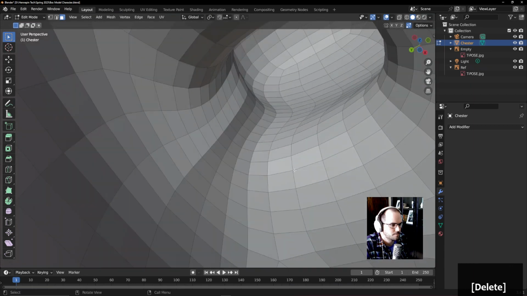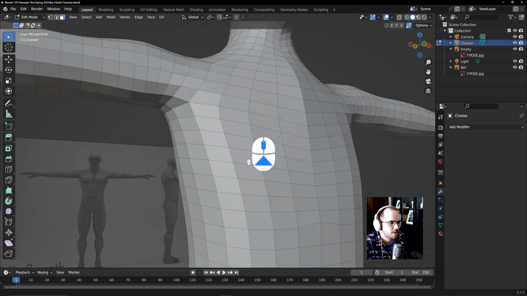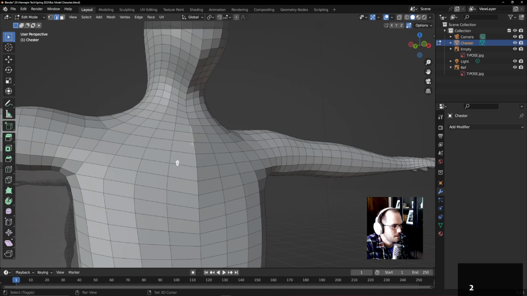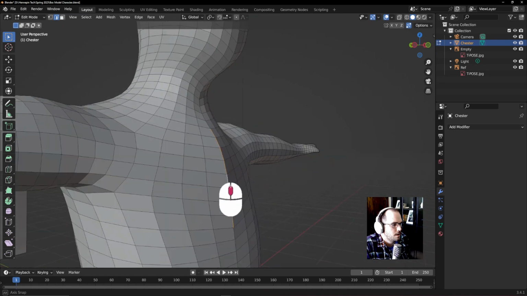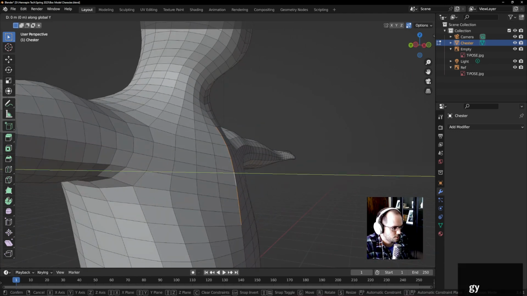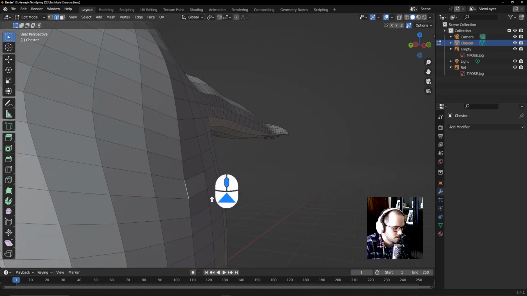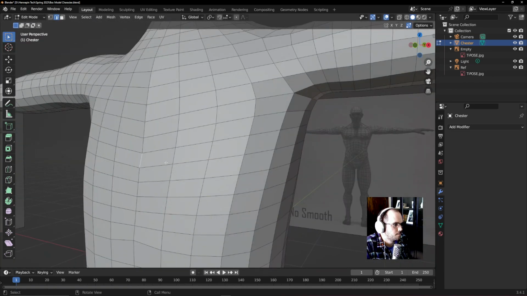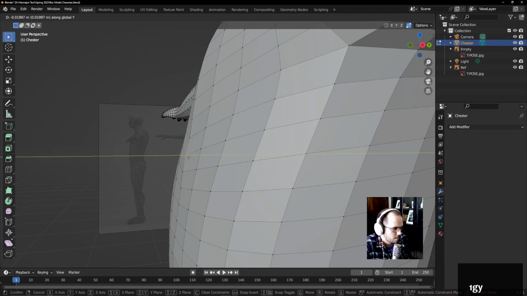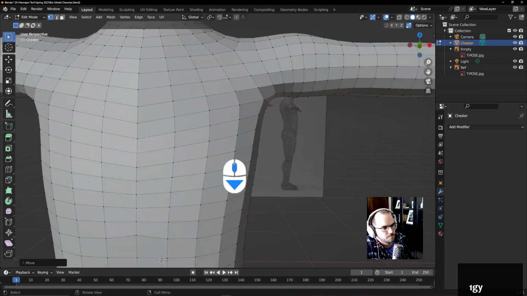Okay, great. The other result of that was his sternum sticks out a little bit, so I might just grab these. And maybe if I just go GY and bring this in a little bit, is that okay? Sure. That looks all right. Maybe just this point needs to come out. GY. Okay. All right.